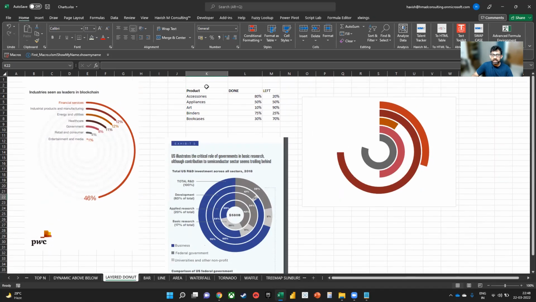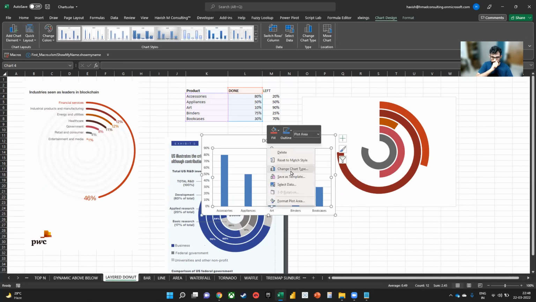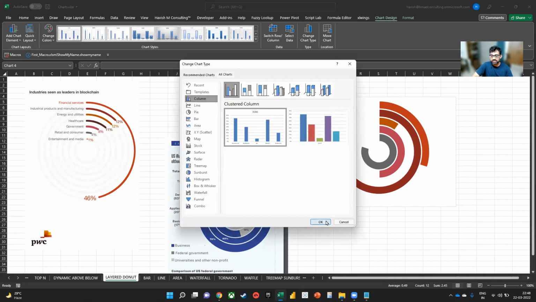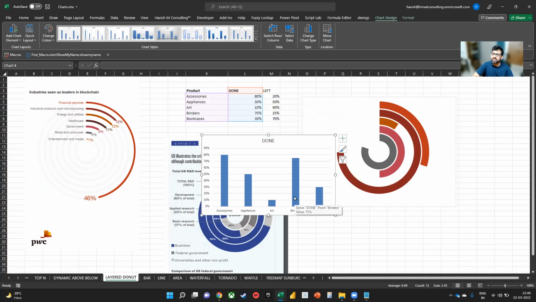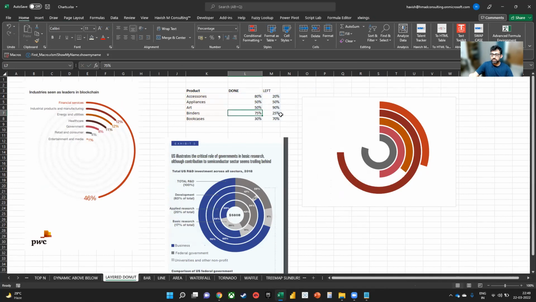For example, if I wanted to make a normal pie chart, right? Just to show you, or just a chart like this, a normal column chart, I could have done this. There's nothing wrong with it. It is showing me the numbers. I can see that art is only 10%, and I can see that accessories is 80%. But if you look at the one I've created, it just looks nice, doesn't it? So when this 10 becomes 50, see how that bar is moving, right? When something becomes 100, see how it is moving, right? Like this.